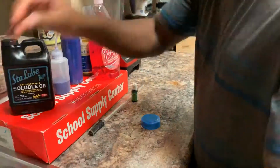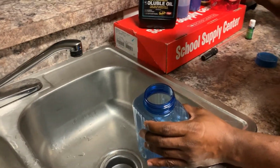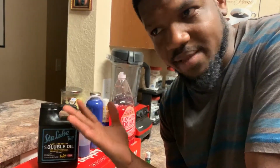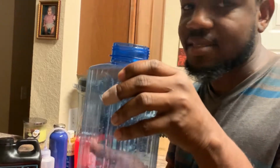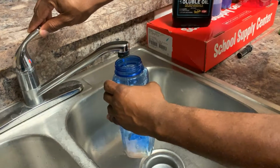And then I'll put some water in there. I use regular tap water in my loop. It hasn't caused an issue, doesn't cause any buildup or anything like that. If you've been water cooling your PC and you don't want to use tap water, you can use distilled water, like everybody does. But I find tap water with this type of solution works fine. It doesn't clog your system. I've been using this since 2013. That's how long I've been doing this water cooling stuff. So go ahead and put some water in there.